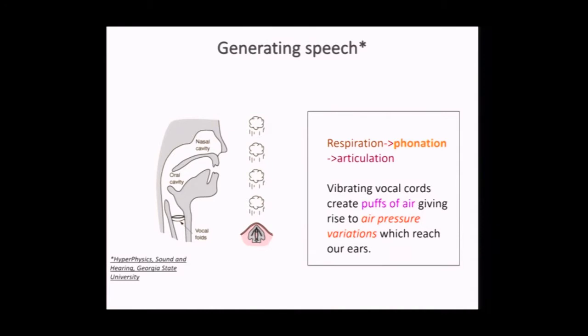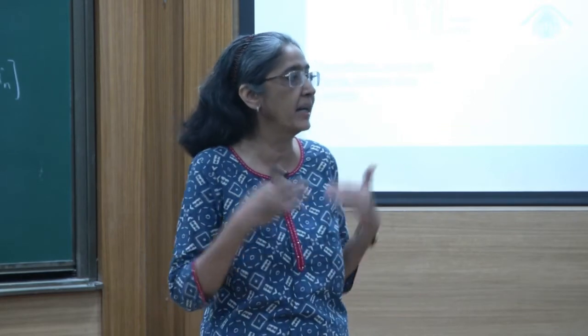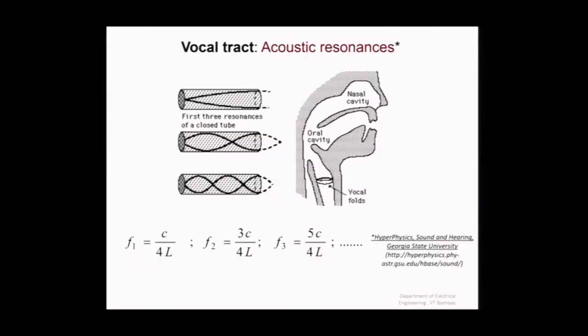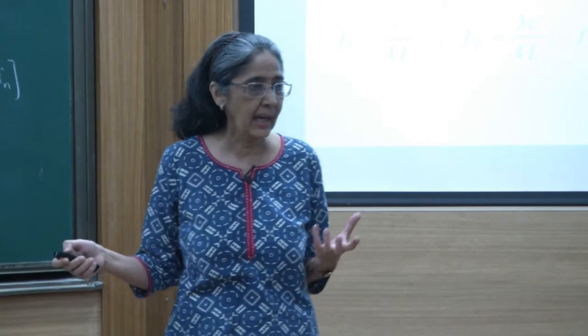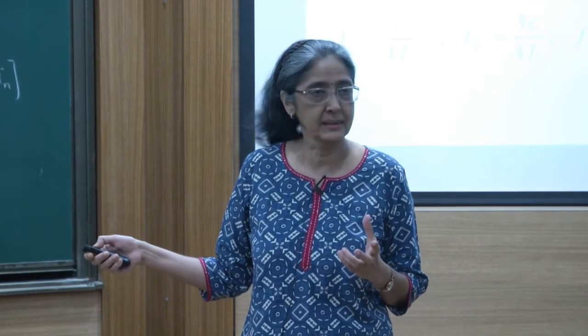Now, this would all be very fine if we were just going to open our mouth and say ah, then this describes it. But of course, that's not very good for communication. We need a variety of sounds to be able to communicate. So we have much more than this in order to shape the sound signal that comes out of our mouth, and that happens because of the tract. So this is the vocal folds opening and closing, and forget about the nasal cavity, the oral cavity: when you open your mouth, there is a path for these vibrations to go out, okay? And this part really acts like a tube that is closed at one end because this opening is very narrow, and open at the other end, right? And this tube acts like a passive filter, and it shapes the vibrations that are leaving the vocal cords, okay?